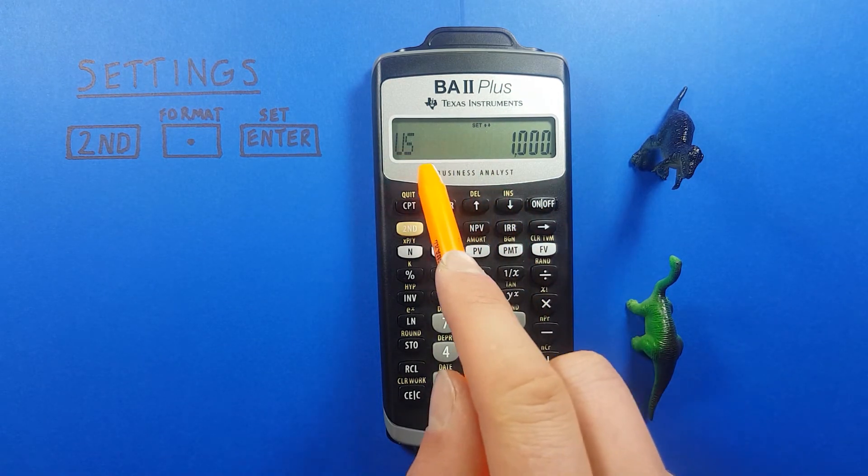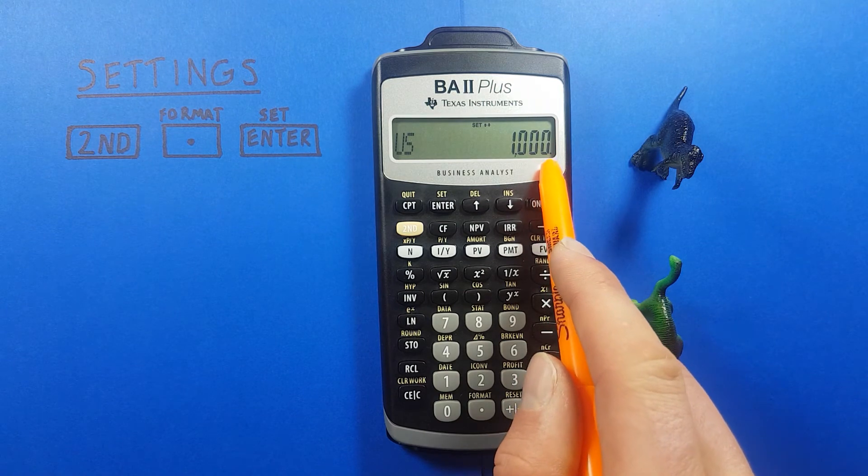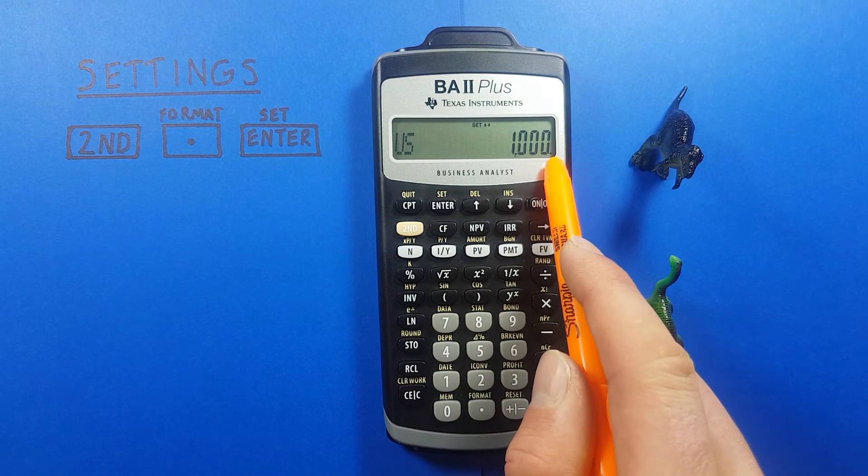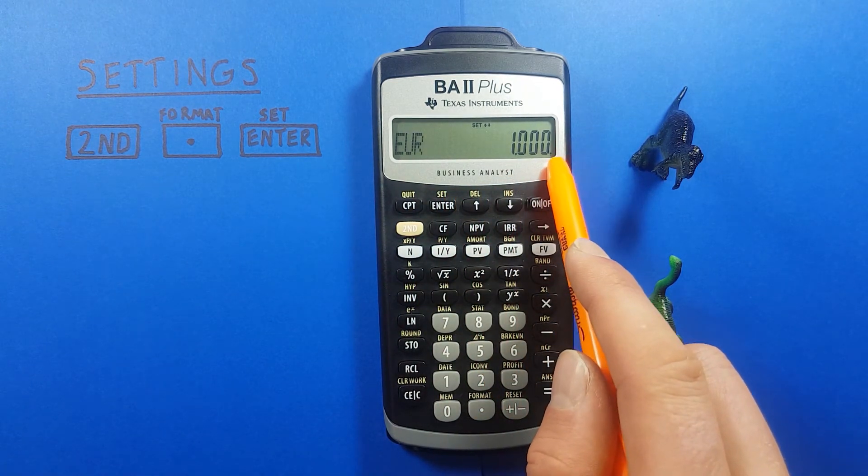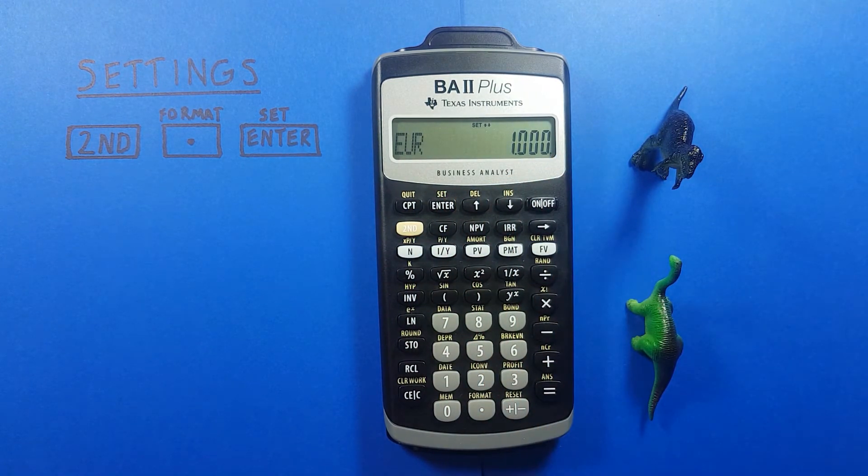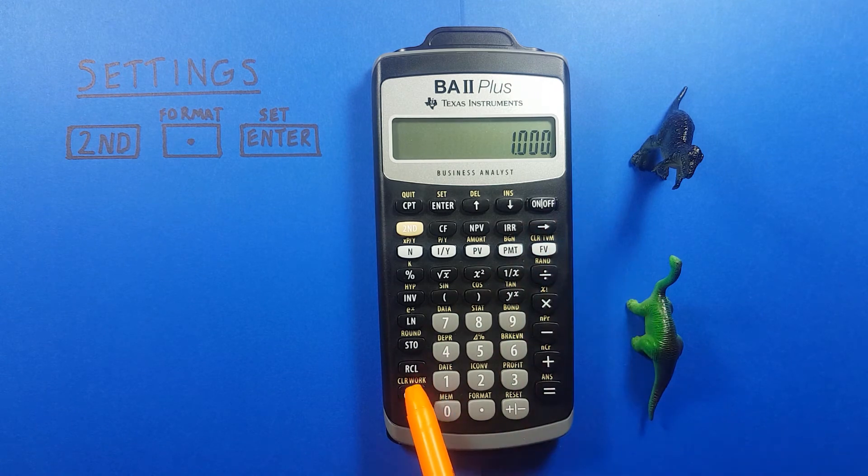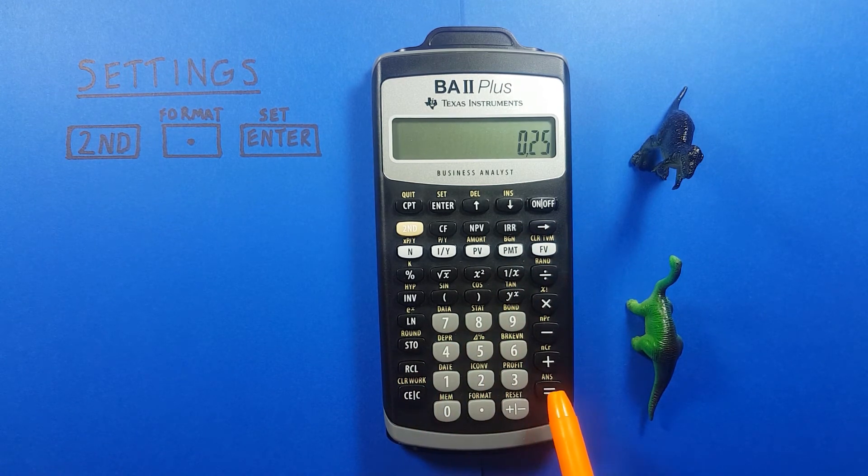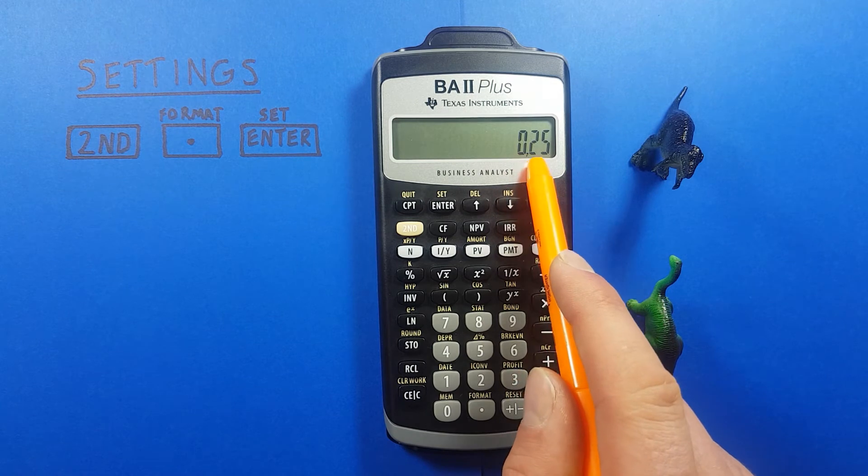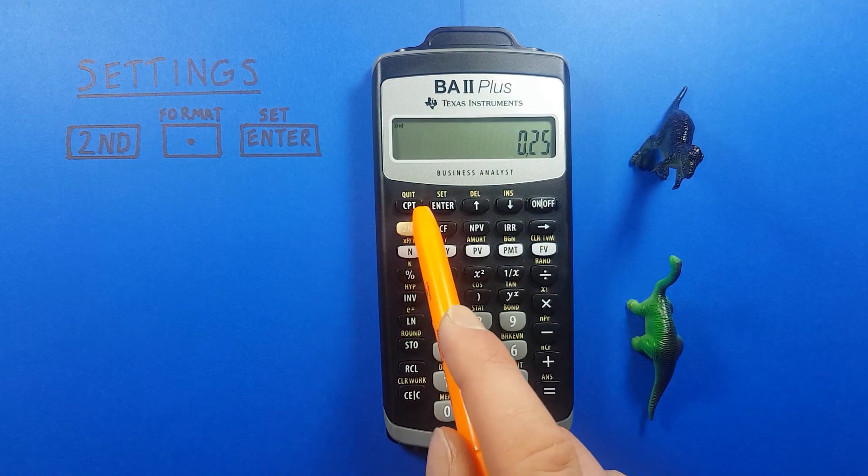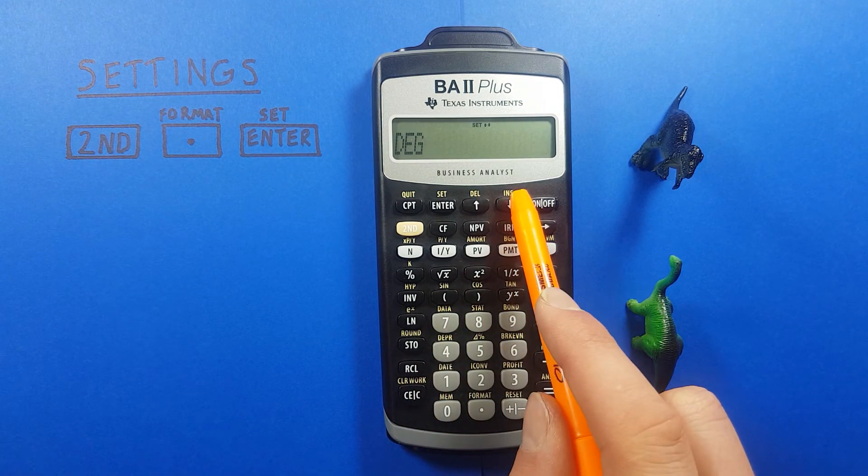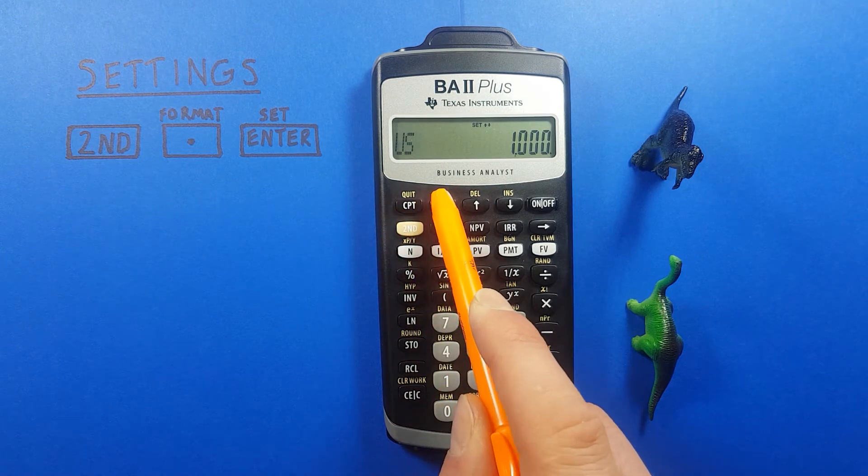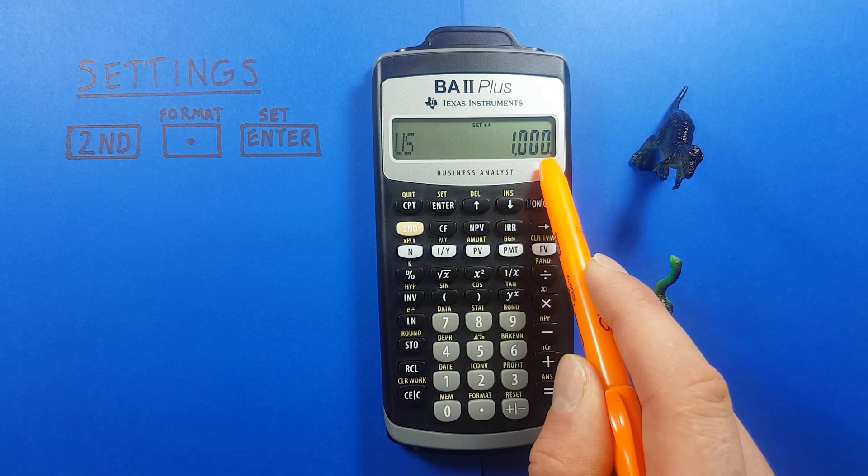If we go down again we get the number separators. Right now you can see we're using a period which is the US standard but if you press second enter you can see we have a comma there now that separates our whole numbers from our partial numbers. So if we go 1 divided by 4 now you see we have a comma before our 0.25. All right but we'll change that back to the US version and the period decimal point right there for now.